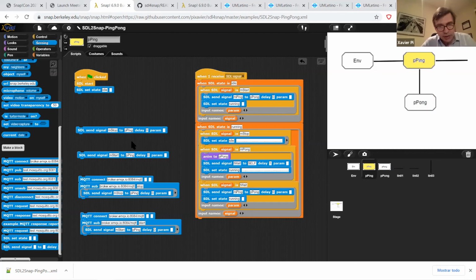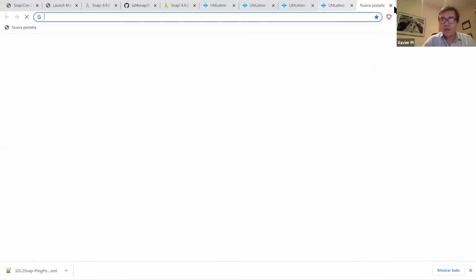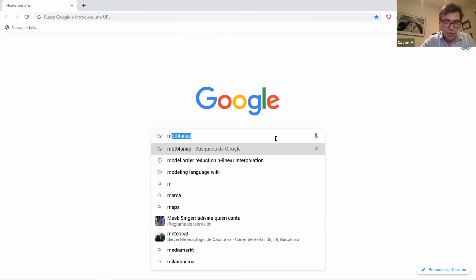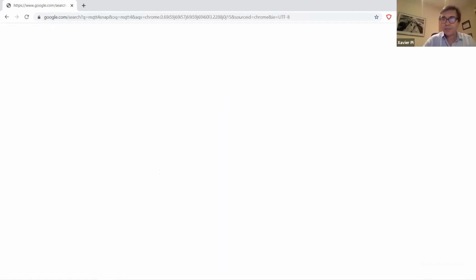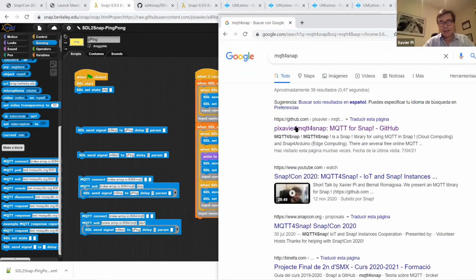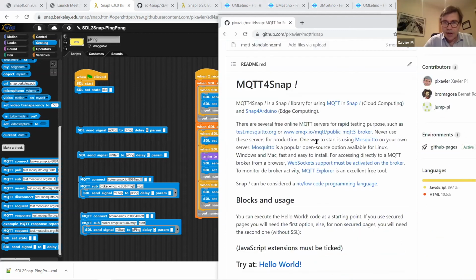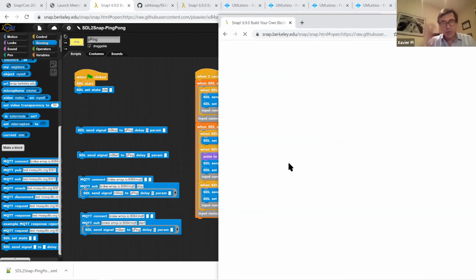There is an extension that we presented at the last SnapCon edition. It's called MQTT4Snap. MQTT4Snap lets you send and receive MQTT messages between browsers. So if I open another browser and I go to the MQTT4Snap extension, here we have a hello world for MQTT for this extension.